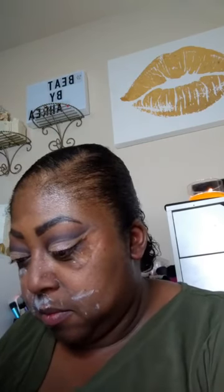I'm going to take a flat brush. Remember, when you're doing your eyeshadow, take your flat brush. And this has too much glitter in it. It's not going to stick. So let me use a regular eyeshadow first. You're not too late. I did my eyebrows first before I even got on here. And remember when you're putting on your eyeshadow to go in a patting motion.